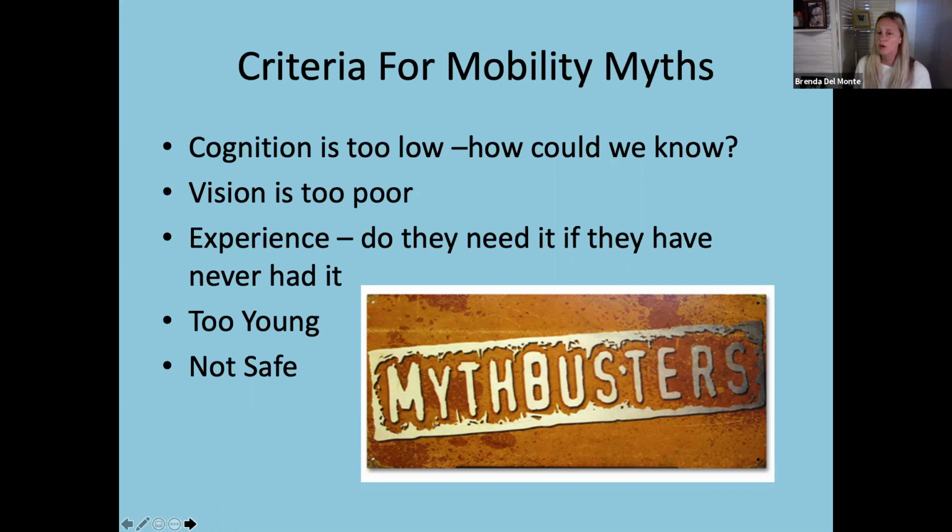The vision is too poor. There is no such thing as too poor vision for mobility. People who are blind are effectively mobile every day, all day. There's no such thing as too poor a vision for AAC. We can work around it. There's ways for them to make choices when they hear the ones they want. If they have some hearing, we can work around the vision. And if they have enough experience, you can work around the vision for mobility as well.